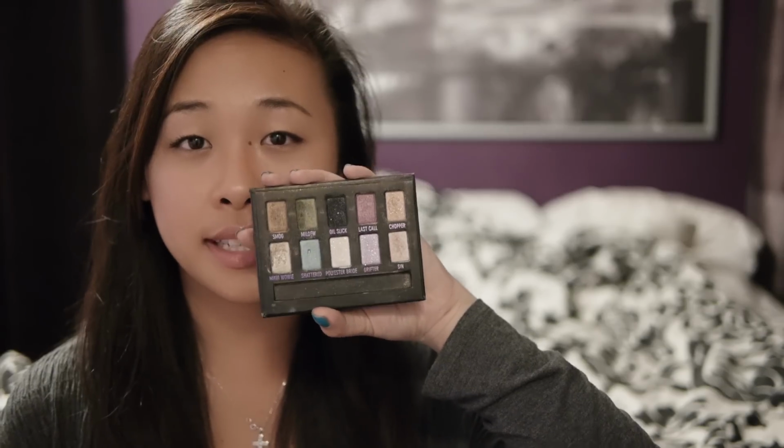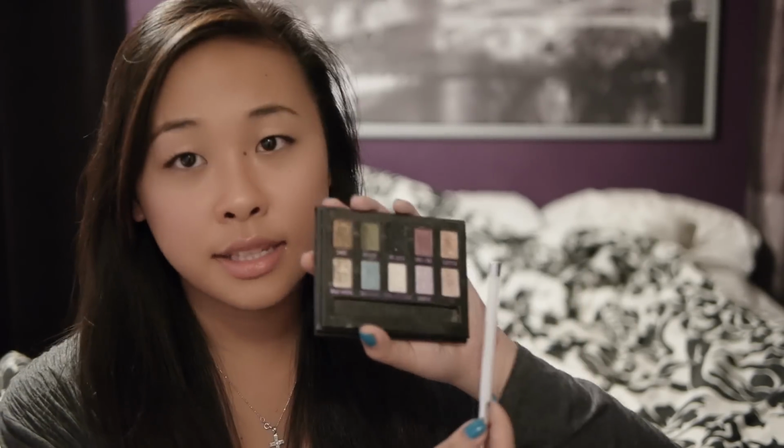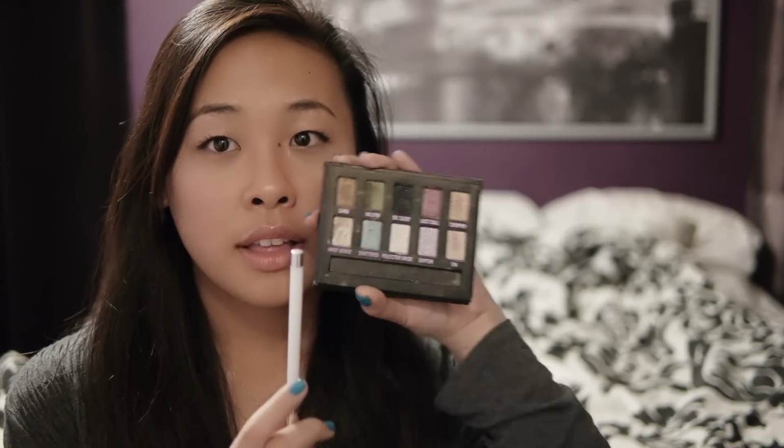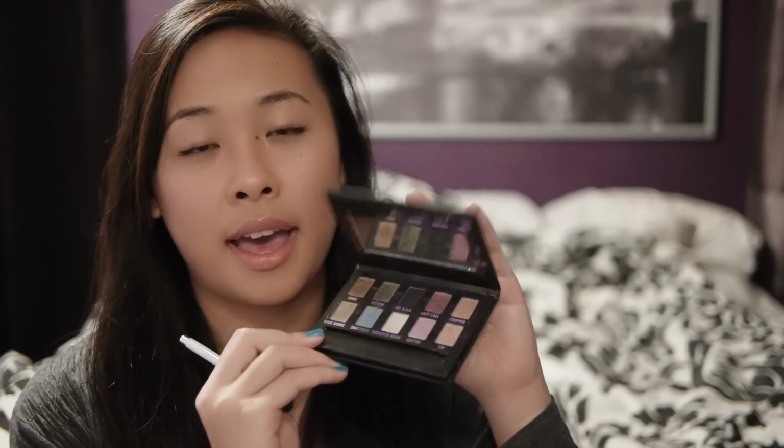Okay, and for eyeshadow, my favorite palette has been Urban Decay's Ammo Palette. Here, I'll show this to you. This is what it looks like. I barely used it, but these four colors, these two, they are the most gorgeous colors. I can use it every day. This is a great palette to just throw in your bag. Although there's lots of shimmers, it's actually really wearable. Urban Decay is known for their shimmer and their pigmentation, so I love this palette.